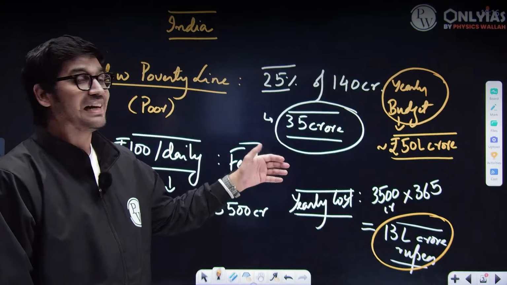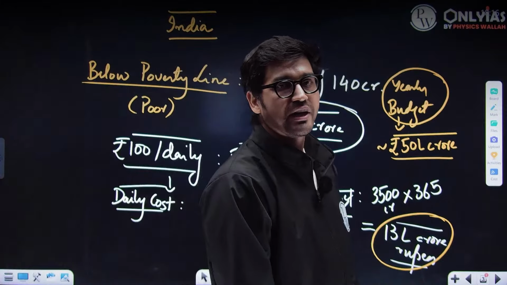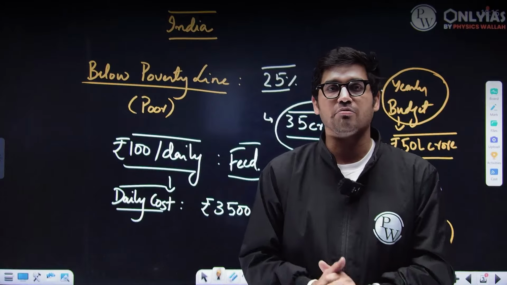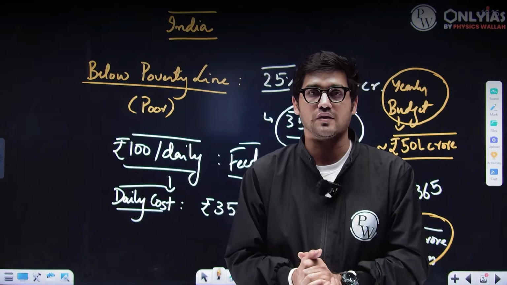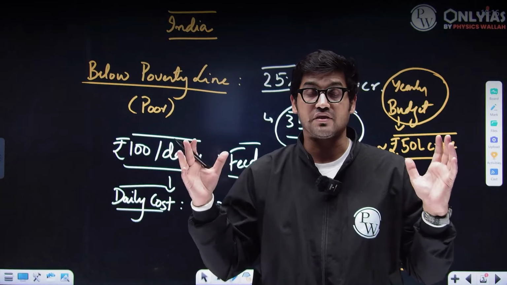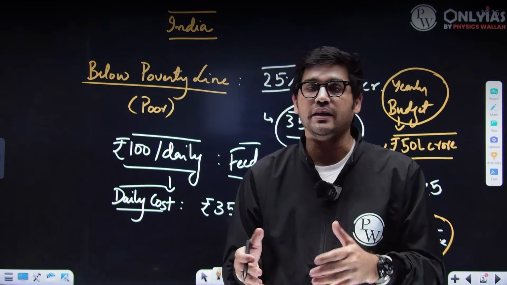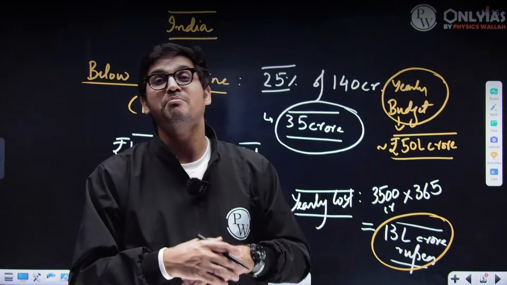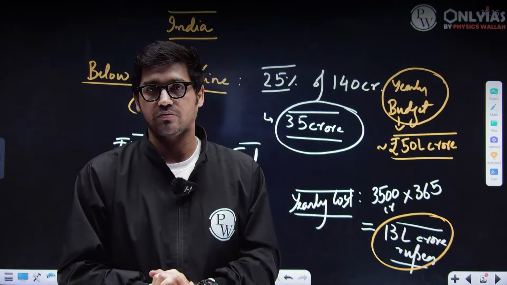The government has limited resources. This year, the government's resources will be touching 50 lakh crore rupees. It does not have infinite amounts of money. It does not have infinite amounts of resources. The government, which is a big association, a big institution, is also limited by the amount of resources that it has, and there are many objectives that it has to fulfill using those limited resources.